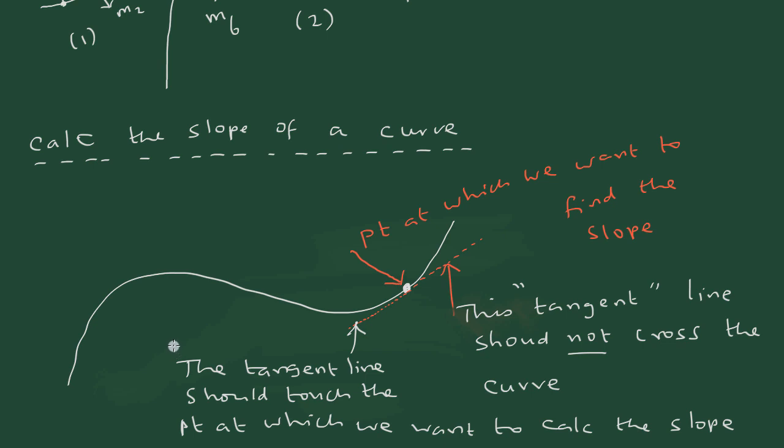So this is the first point. I am putting a bracket from here to here. This is 1 point. And from here to here, this is the second point. So these are the 2 points that you have to remember. If you draw a straight line according to this rule, there are 2 rules. First rule is that the tangent line should not cross the curve. The second is that the same tangent line should touch the point at which you are going to calculate the slope. So this is the point at which we are interested to calculate the slope. Okay, and we have drawn this straight line.